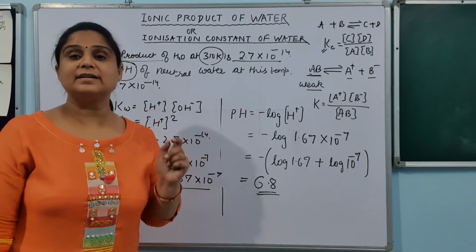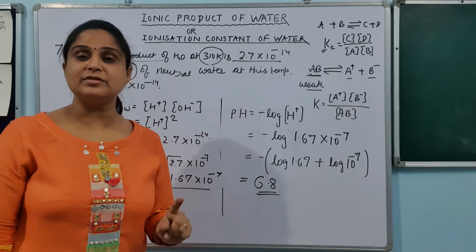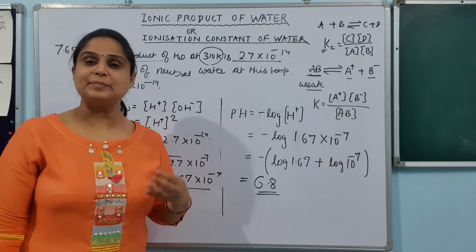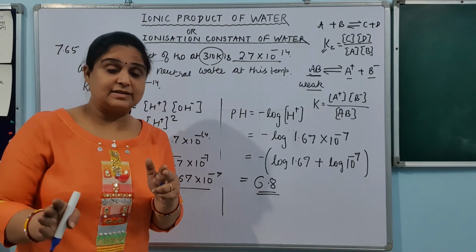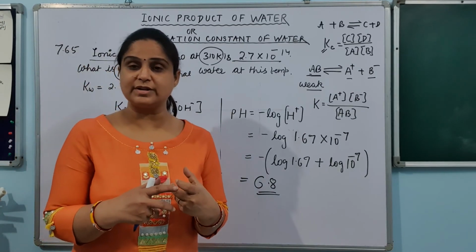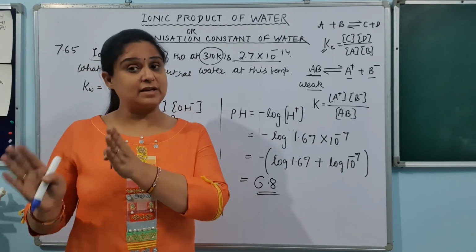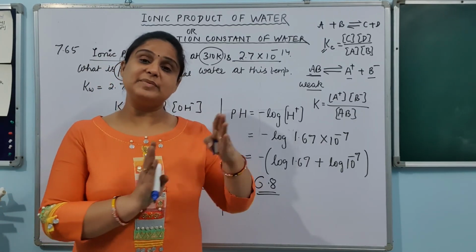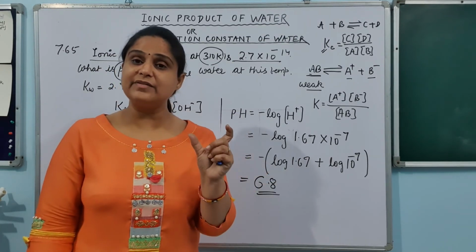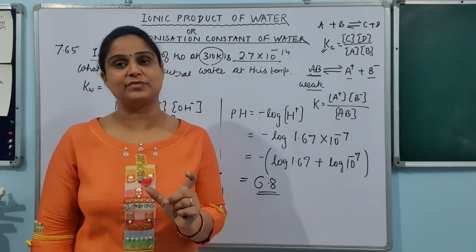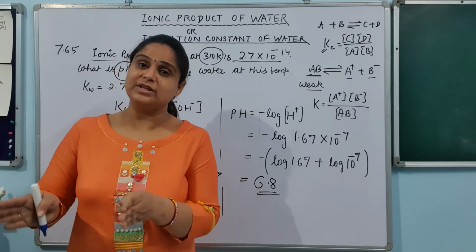So you can say that the temperature is playing a very important role here. The higher the temperature, the lower the pH. As you keep increasing the temperature, the pH will keep decreasing. When we talk about pH, it is more important to understand that when pH is 7 it is neutral, when pH is less we consider it acid, and when the pH is more we consider it a base. But here you have to mention that at 25 degrees Celsius, 7 is the pH of neutral water. If you raise the temperature above 25 degrees Celsius, pH will keep decreasing.